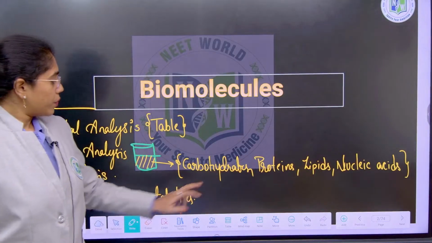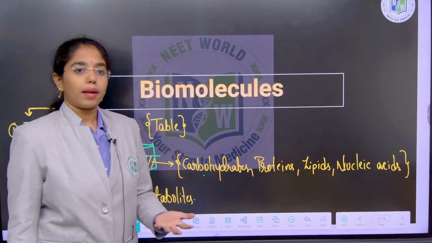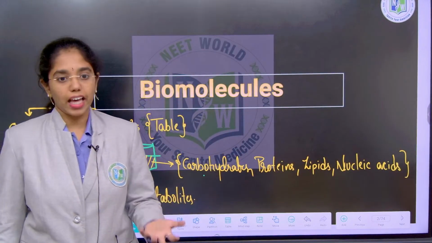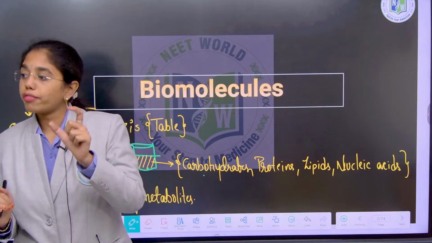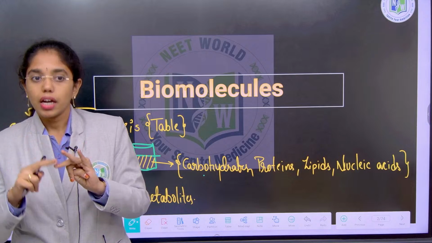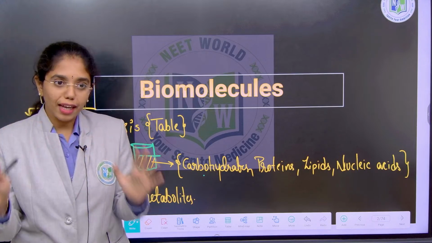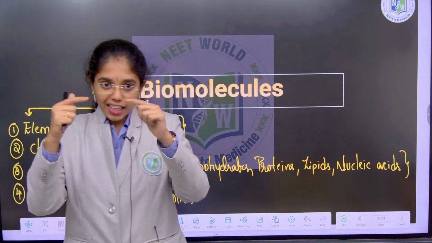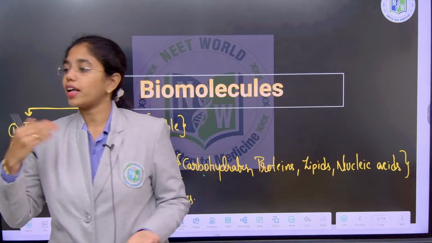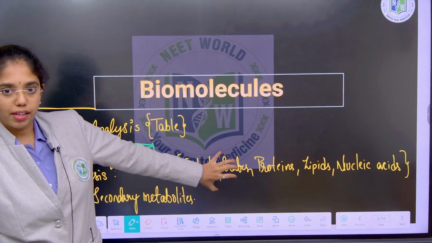So, from carbohydrates, what will you be learning? Types of carbohydrates, okay. Carbohydrates usually are addressed as saccharides. Based on the number of carbon units, you have monosaccharides, disaccharides, trisaccharides or polysaccharides, right. So, all the different types of saccharides, the bonds that are involved between two sugars, what are reducing sugars, what are non-reducing sugars, all that you will learn under carbohydrates.